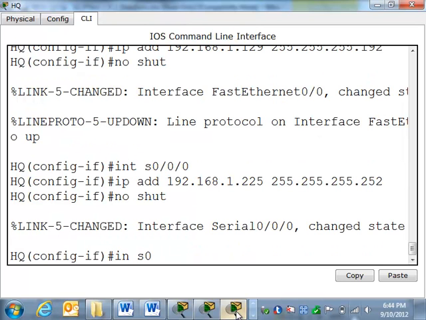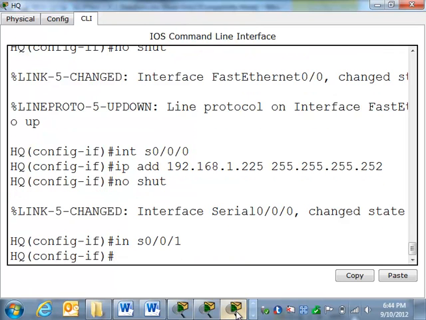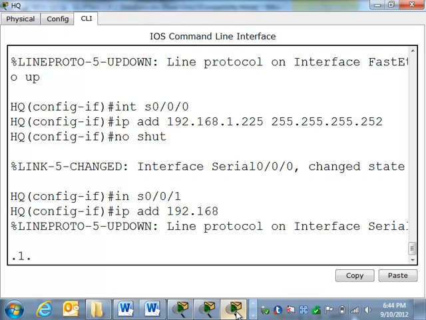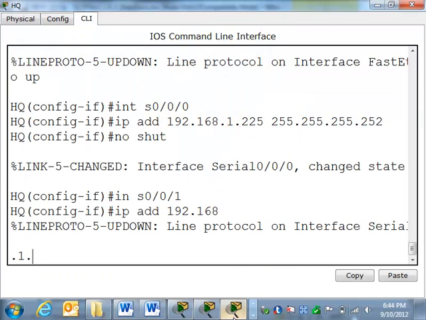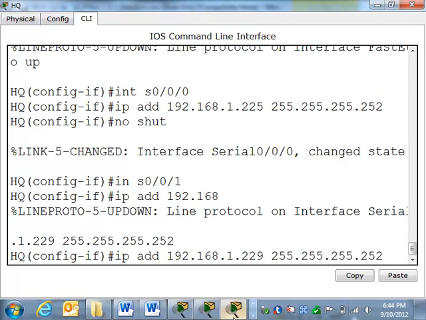I have my interface of serial 0/0/1, an IP address of 192.168.1.229. If you ever get interrupted like this, you can just continue typing. Subnet mask 255.255.255.252. There's the command again that I just typed in.